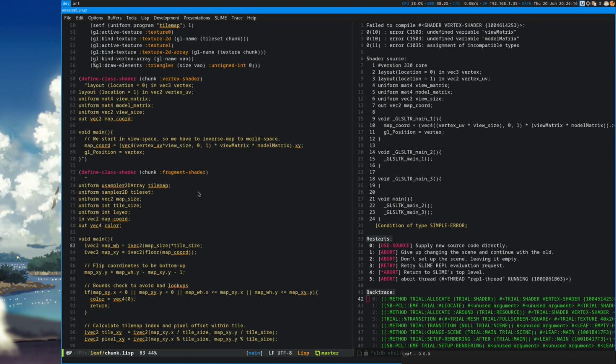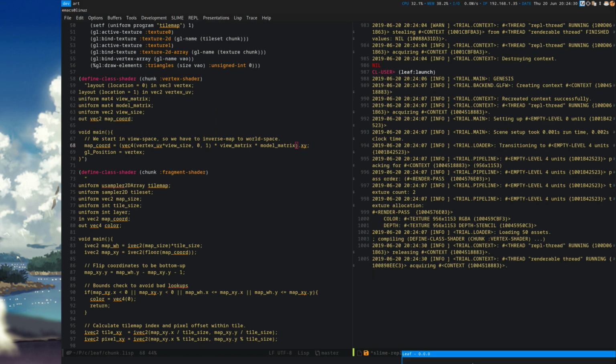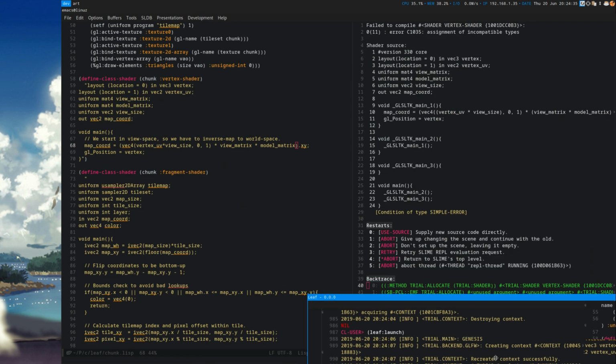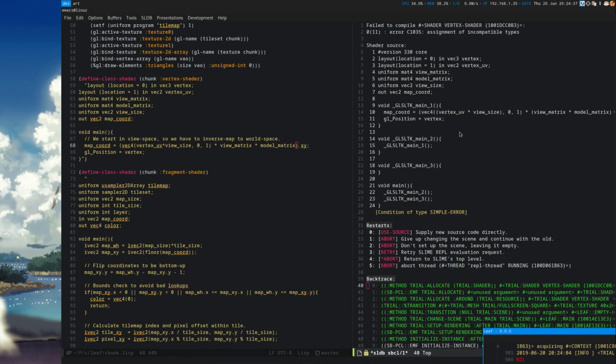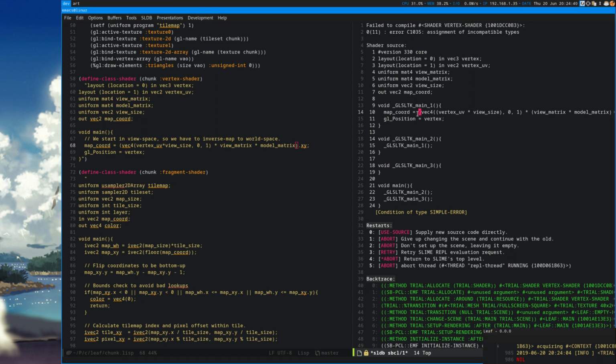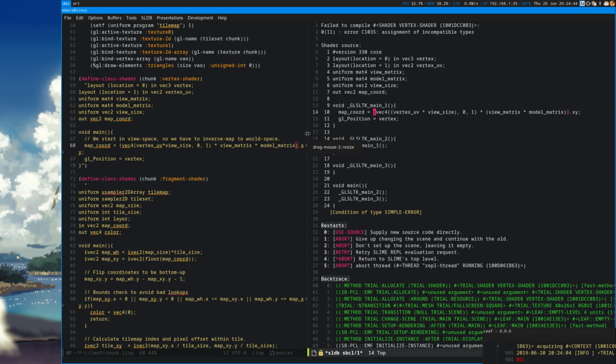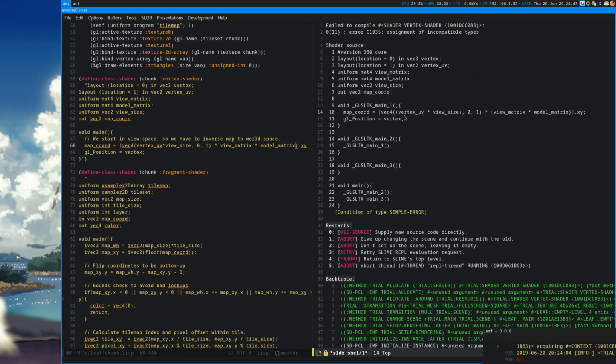Undefined variable view matrix. Oh, so many copy-paste errors. That's what I get, I guess. Incompatible types. That should be XY, and that should be vec2.